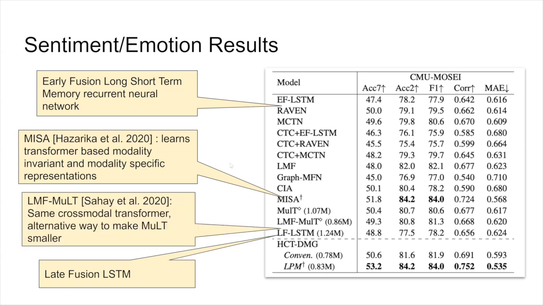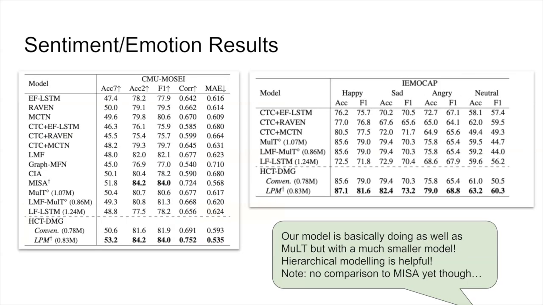And this is another version of the multimodal transformer that just tries to make it smaller. So that was one of the goals of our paper, which was also to try and make it a bit smaller. And so we can see that the proposed one with the better features generally does pretty well, at least as good as the other models. And the main thing to take away is that the models that do this cross-modal attention and that do some sort of hierarchical structuring generally do better. Okay, and so again, for the emotion recognition, for IEMOCAP, it also does at least as well or better, though not all the comparisons are complete.